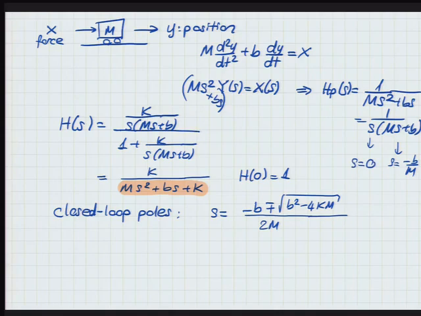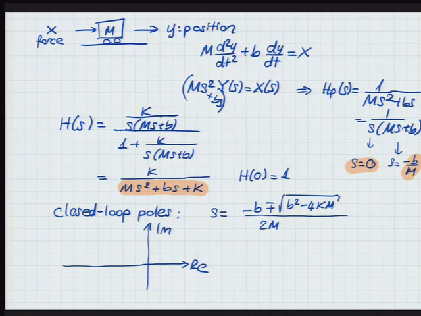Oh, yeah, of course. Negative b plus minus b, right? So either I get negative 2b by 2m, which is negative b over m, which is this guy, or when it's positive, negative b plus b, it's 0, so I get this one, okay? As expected. So it's always good to check that at k equal to 0, you recover the open loop poles, right? And then now let's make a sketch. You gotta get used to these sketches of how the poles move in the complex plane as you change a gain.